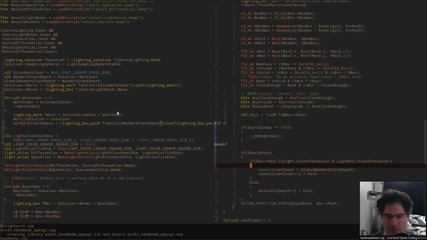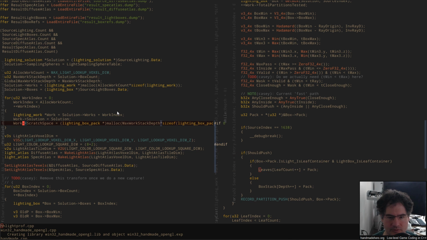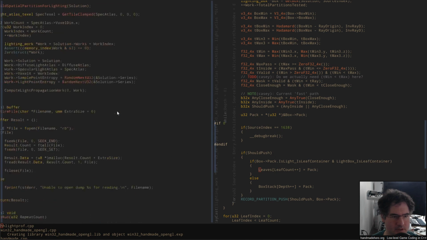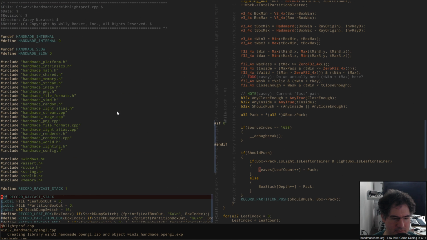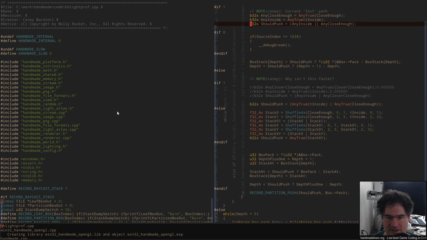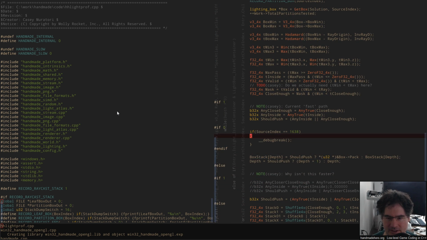So let's go back to what we were doing before. I just wanted to check that and make sure nothing was weird there. So we'll pull out that assertion and this. I'll go grab the global max stack depth. There we go. And now we can put these back in. So let's just take a look now at box 1638 in both cases, so we can see why one thinks we should push and one thinks we shouldn't push, because I have no idea why.